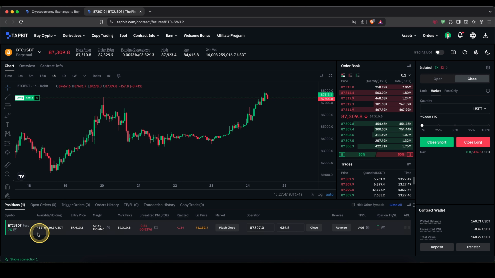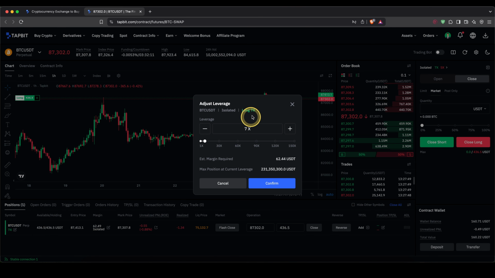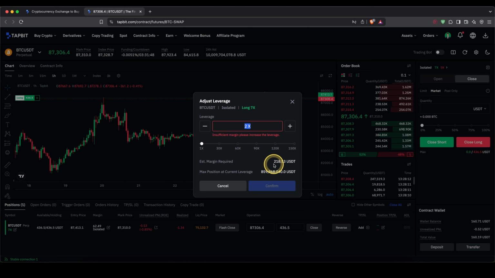If I want to decrease the leverage again, I can also do that by just going back in here again and decrease my leverage. But also note that you need some margin required for that. So as you can see, currently I have $62. If I want to decrease the leverage to a 4x leverage, as you can see, then I would need $110 of margin. Currently, I still have that because I have enough capital available in here, in total of $160. But let's say I wanted to put this down to like a 2x leverage, then I would need $200, of course, because this times 2 still needs to equal the position size, because this right here stays the same. So that would not be possible.